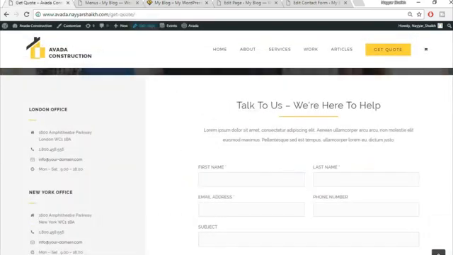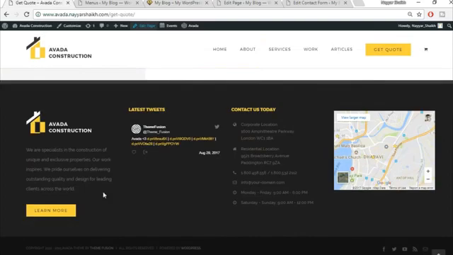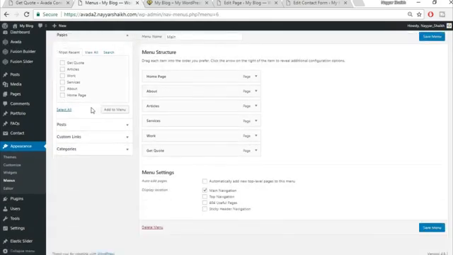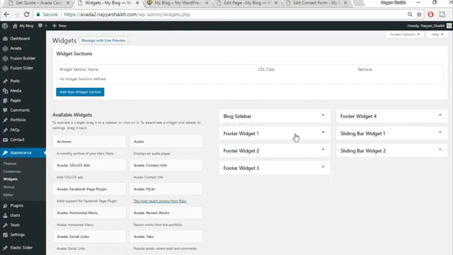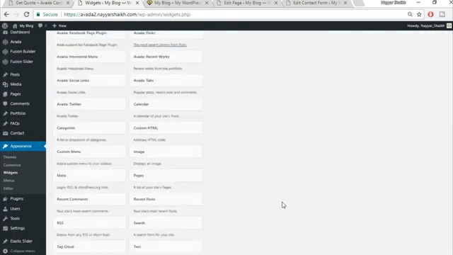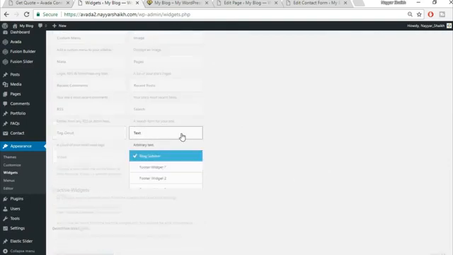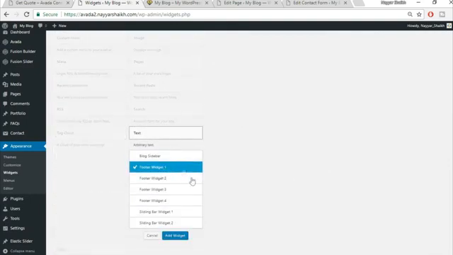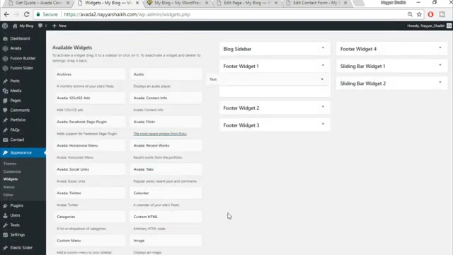We don't have anything in the footer yet. As you can see here, we have a lot of things in the footer. So again, come back to the dashboard and hover appearances again, click on widgets. Okay, now here you'll see footer widget 1, footer widget 2 and 3. Now what you have to do, scroll down, select this text and select footer widget 1 and click on add widget.